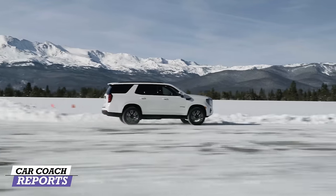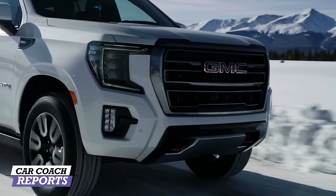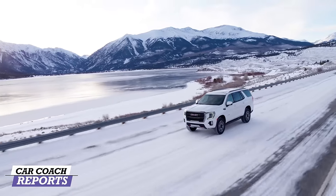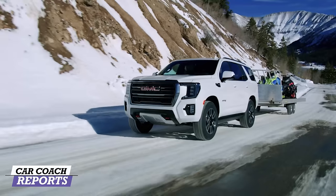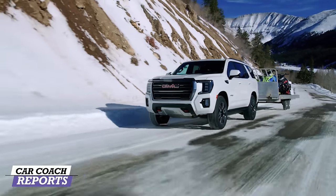Zero to 60 in 7.1 seconds in the 6.2-liter — that's a lot of mass to move, and it's really good. It does suck down the fuel though, even with all the fuel management they've done. If this were diesel, you'd have even more torque, and horsepower isn't as important as torque — you buy horsepower but you drive torque. When you're hauling a trailer, torque is really critical. For performance, I gave it an eight.